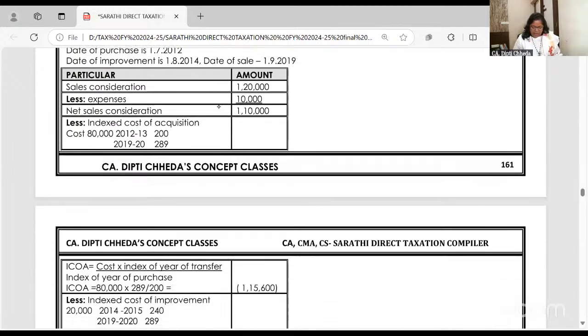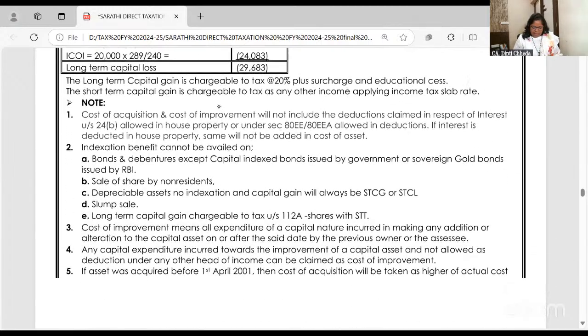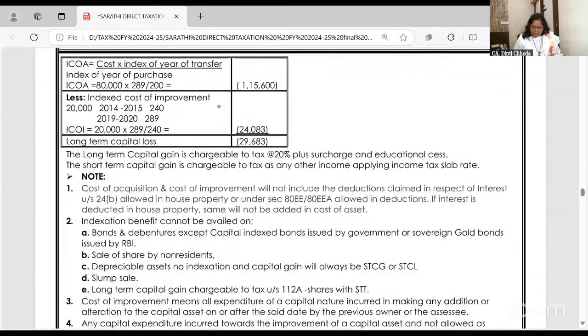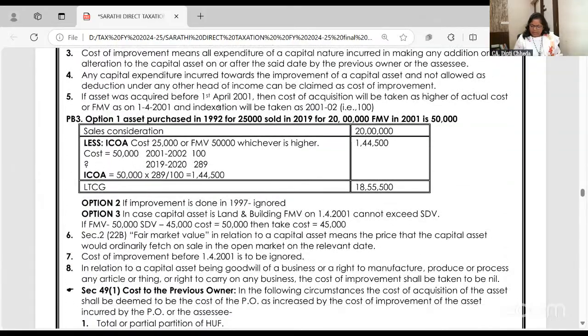So for this, there's already one example. There's a concept which is very important here, and that's this one. If you have missed yesterday's class, mark it very important and revise it.